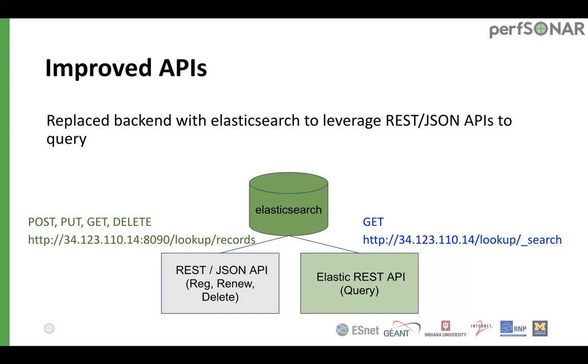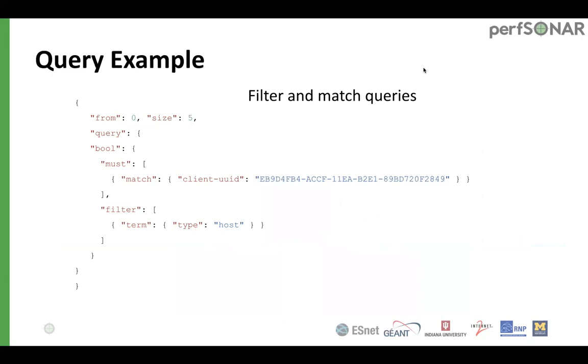So if you go to this URL, which is /lookup_search, and you send it a get or a post request with the search parameters, you can leverage the Elasticsearch API directly. So what can you do with this new capability? We can do the existing set of simple key value based searches, definitely. But then the Elasticsearch API provides filter and match queries. So let's say you're interested in just the host names. Then you can provide a filter of type host, and this cuts down the search space of the Elasticsearch when it's searching for the data.